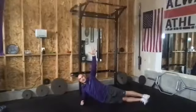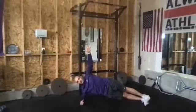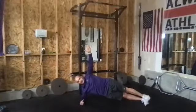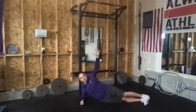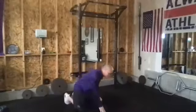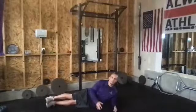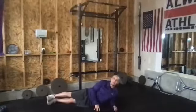Top hand to the ceiling, and go. Hips up off the ground. Hold it steady. And relax. All right, let's go ahead and switch it over to the opposite side here. And again, you can either face the opposite way or you can just roll your body around, whatever's easier for you. Let's go ahead and get started into our ready position.